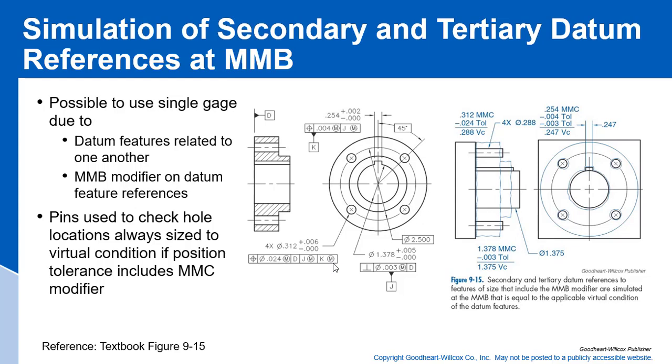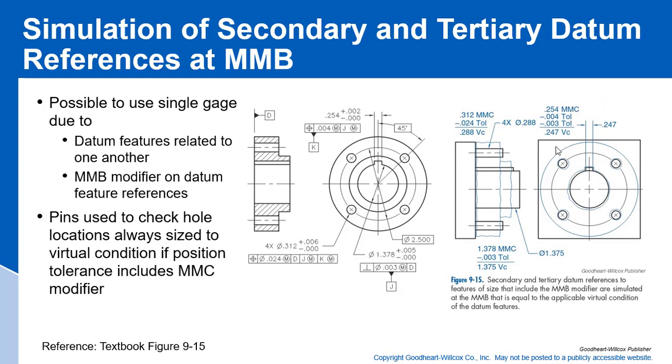So what do we do with that? Our slot is 254 thousandths wide with 4,000ths true position, and then we also have this tolerance right here. So what is it? The 254 is our MMC minus the 4,000ths tolerance. And then it's also minus this 3,000ths tolerance for this feature right here.